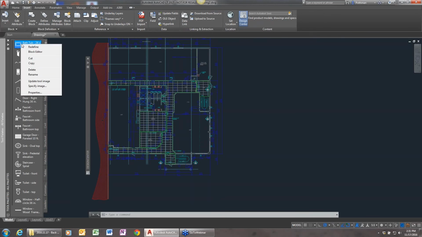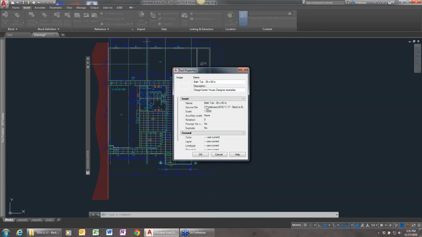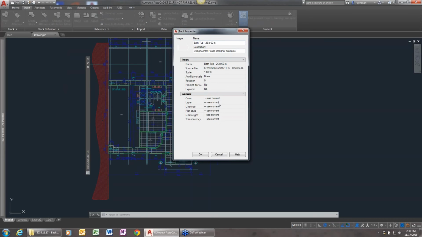Okay, so I can right click on this and we can go to the properties of the tool. And inside of the tool palette, we can then start assigning additional things. So the most common one that people would probably use here is layer. I can say, you know what, I want this to be on the sink layer. Well, actually, that's a bathtub, so I'll put it on the shower layer. So instead of just putting it at the standard, it's going to put it on showers, not just the current.